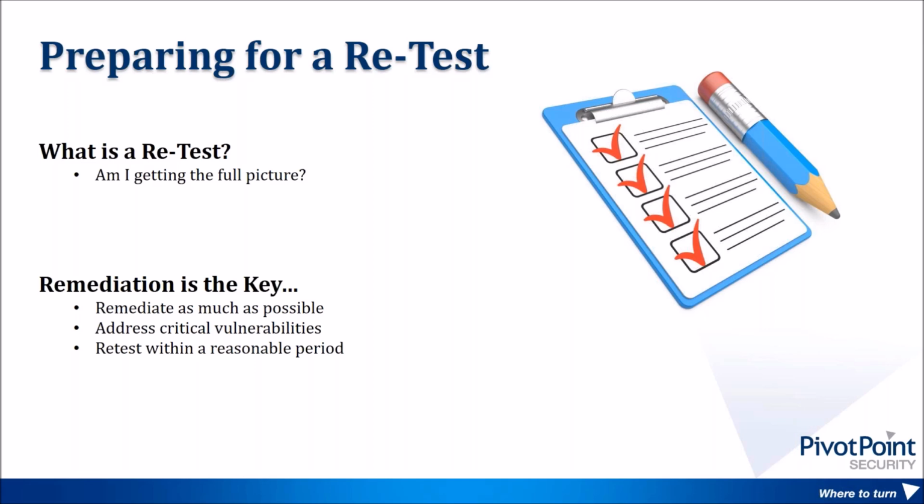fixing issues, fighting back against those vulnerabilities. Critical and high issue priority, making sure that you are closing all the open doors on your network, patching outdated software, replacing any outdated hardware, you know, the spiel. And I could continue to give the spiel for the rest of the presentation, but another critical point is addressing what you can in a reasonable time period and not waiting too long to retest.